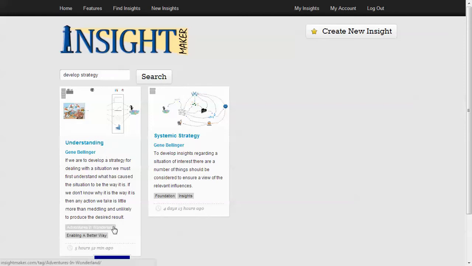There's also a set of tags associated with the models that you create and that other people create, and the tags are listed here at the bottom so that you can search based upon the title, the person's name, the description, or the tags. And once you find them, you can find models with other models by the same person by clicking on their name, or by the same insight or the same tag by clicking on the insight. But let me go over to the Find Insights tab.